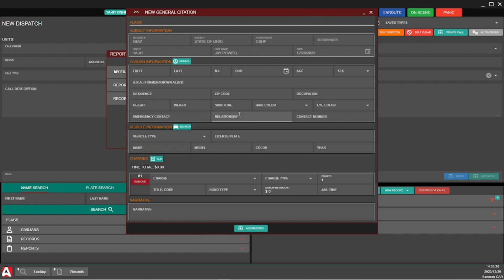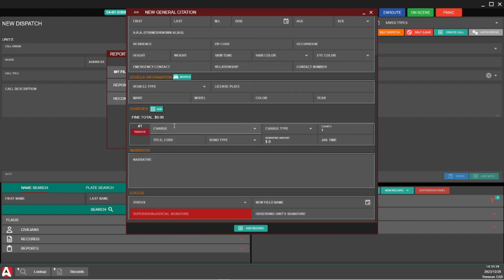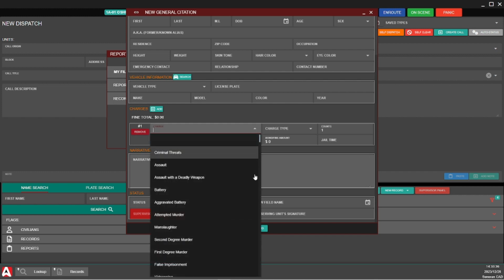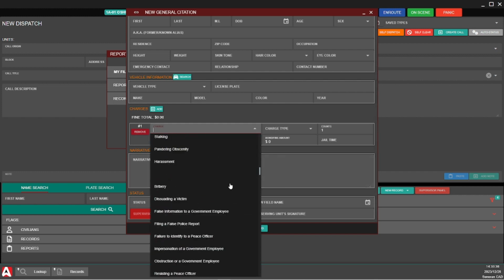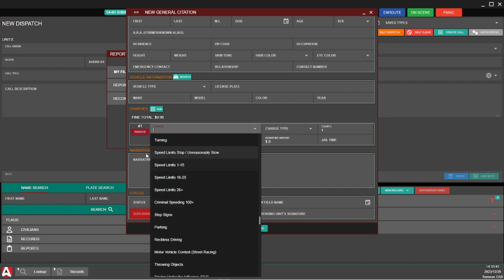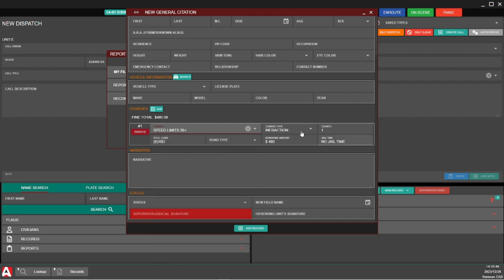General citation. This is if they're not going to be arrested, but they're going to be given a citation. This is what you're going to use. I use this even for vehicle speed, which is all the way down towards the bottom. So if they're speeding, this automatically gives you a fine amount. You can always change it, add multiple counts.